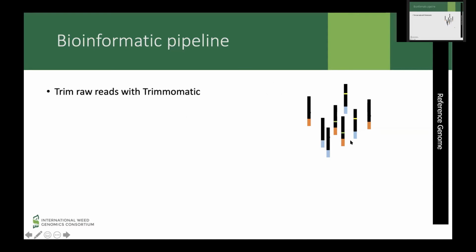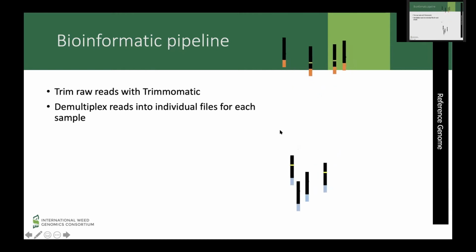So we're going to start. We just got our FASTQ file back from the sequencer. We're excited. It's data day, and we're going to get started on the computer. So the first thing you're going to do is go through your FASTQ file and trim your reads. And you're going to do that with this tool, Trimmomatic. It just goes through and finds errors that we predict in the reads from the sequencer, and it gets rid of them, trims them off.